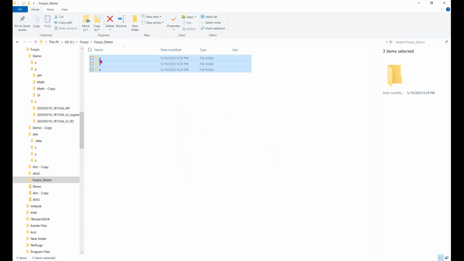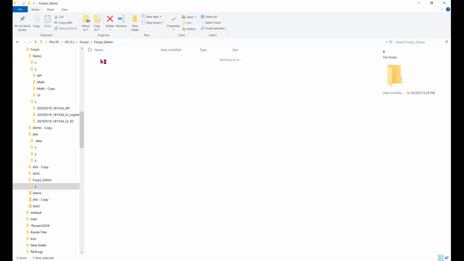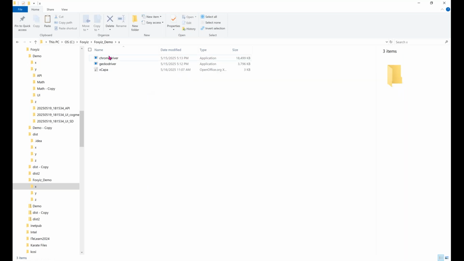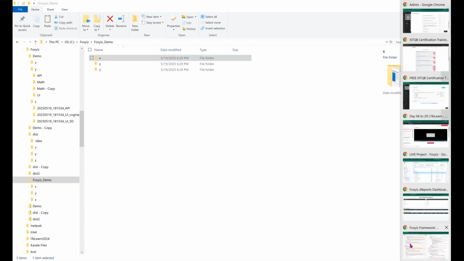So this is the latest version that I'm creating now, team. X doesn't need anything other than xcapa.csv. In fact, it doesn't even require that, but that's good documentation to keep. I'll ask Grok to generate the latest README file.